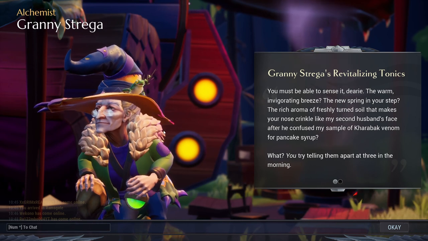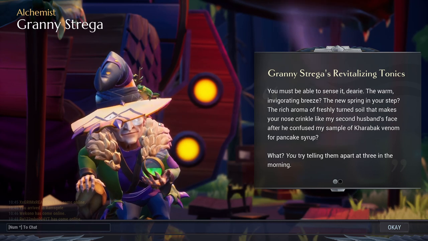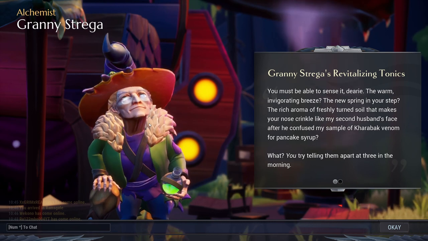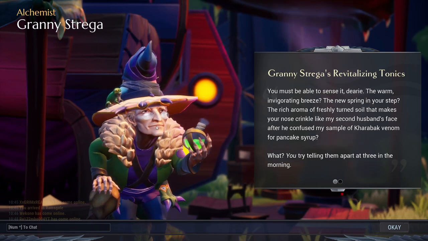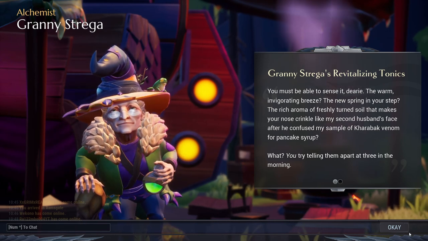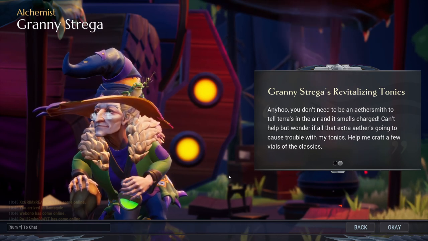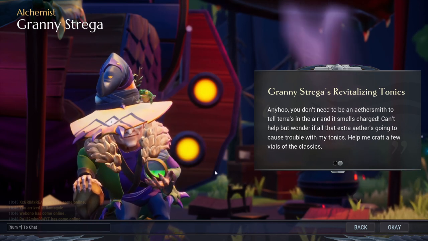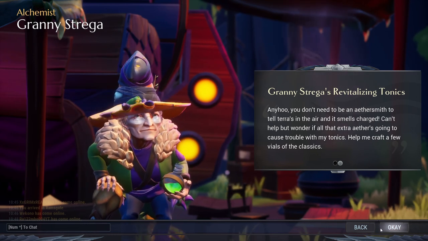So you must be able to sense it, dearie, the warm, invigorating breeze, the new spring in your step, the rich aroma of freshly turned soil that makes your nose crinkle like my second husband's face after he consumed my sample of Getabek venom for pancake syrup. What? You're trying to tell them apart at 3 in the morning. I really have no idea what she's saying. Anywho, you don't need to be an Aethersmith to tell Terra is in the air and it smells charged. Can't help but wonder if all that extra aether is going to cause trouble with my tonics. Help me craft a few vials of the classics.